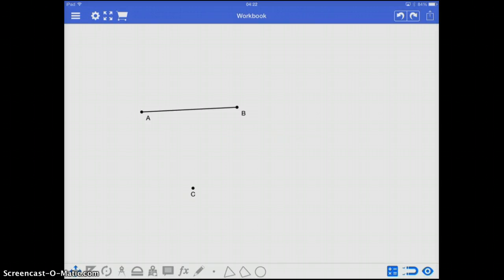Now, the characteristics of a straight edge and compass is that there's no measuring devices. For a ruler, you have inches or centimeters or some sort of markings to tell you where you're at. A straight edge is just a straight edge. There's nothing to tell you where you're at. For a protractor, that will tell you angle measurements, but a compass doesn't have that.